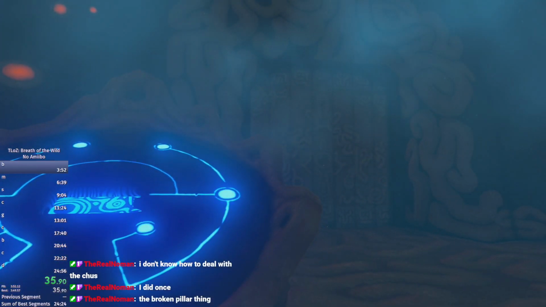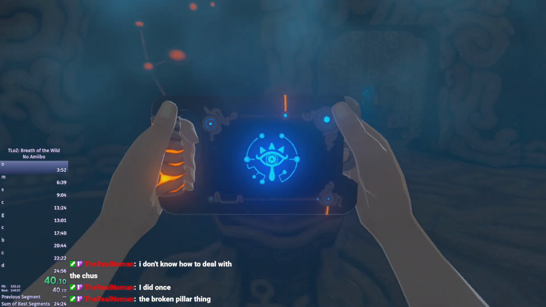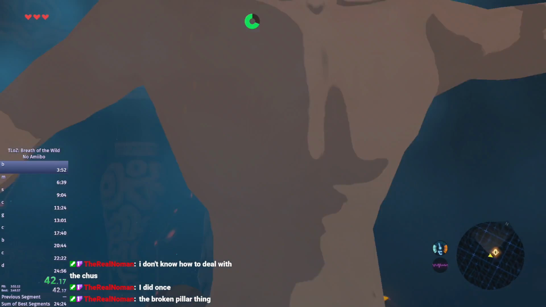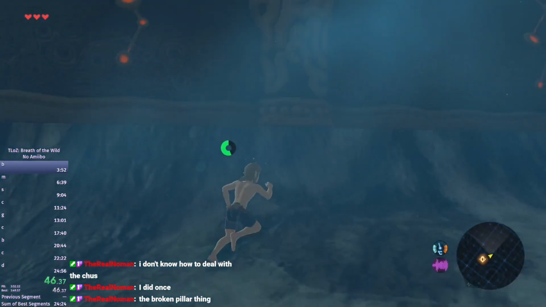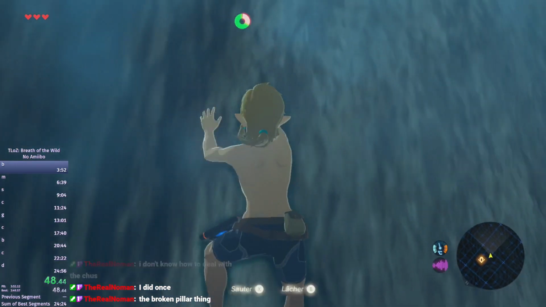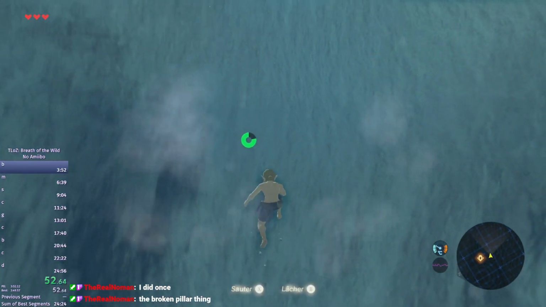I think the most consistent way is to just BLSS to the far ones and then come back to the closer tree and knock over the tree with a square bomb. I've never had the chews spawn in close to that tree.